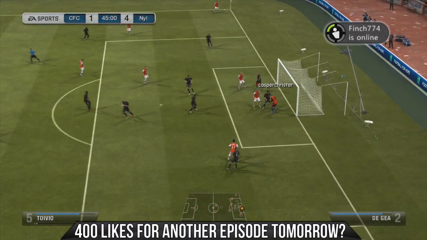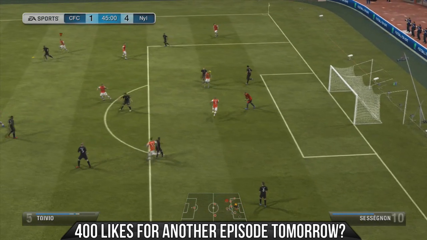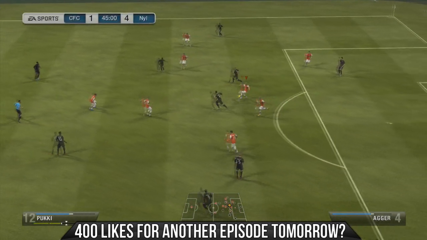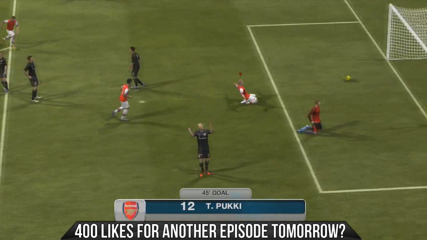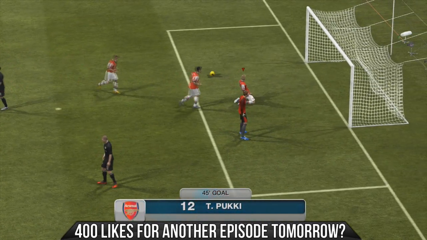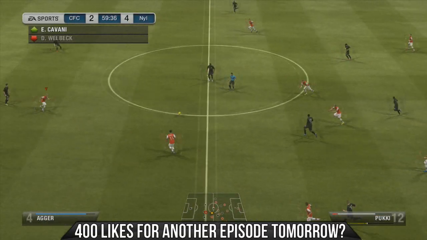The defence was brilliant as well. The fullbacks aren't the quickest, but 75 pace on both of them isn't bad, and 71 and 72 pace on the two centre-backs when you've got high defending and heading on them is very, very impressive, and they were both really good.